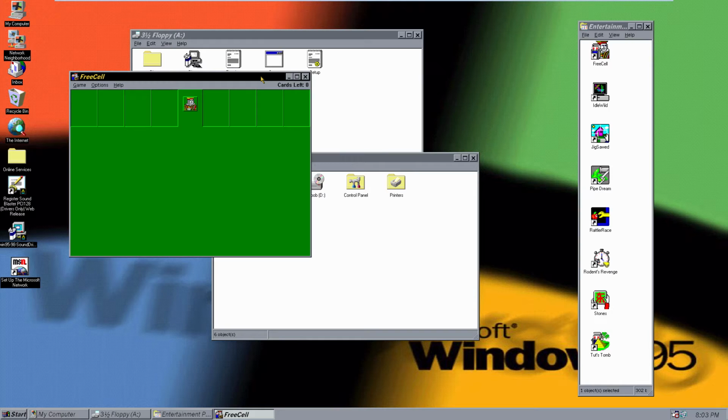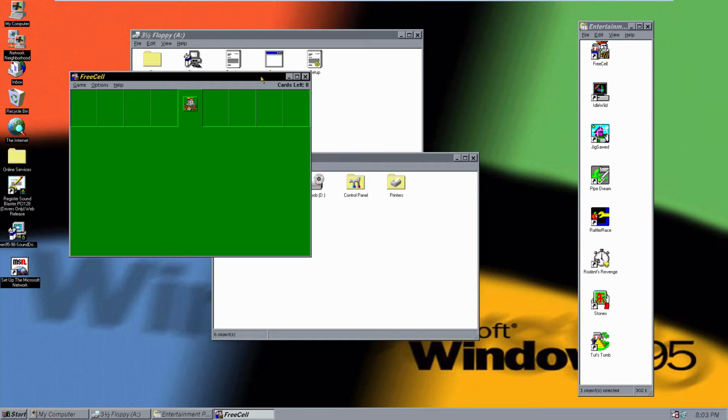This probably takes more time to learn, is what I've heard about it. I've not really seen many people that play this. Again, that's just me. I'm sure there's a lot of people out there that think this is a really nice card game. Of course, I'm not saying that there's anything wrong with it, but it's basically a really advanced solitaire, is kind of what I've heard about it.